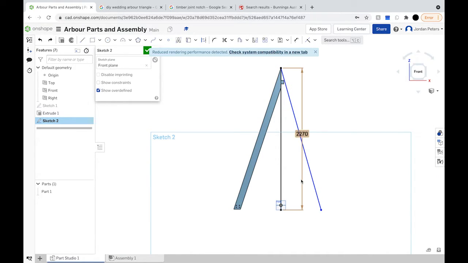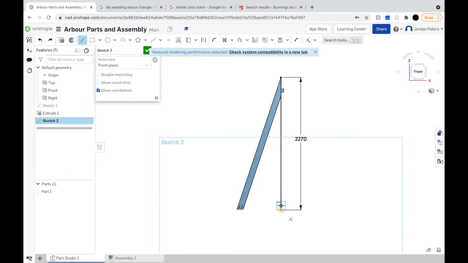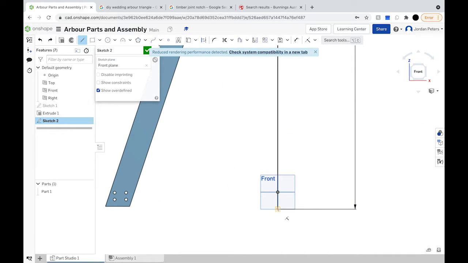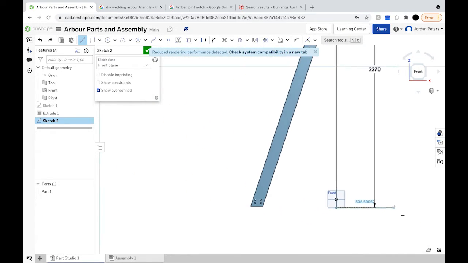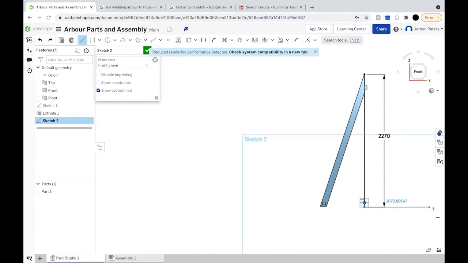Alright. So what I'm going to do first is draw a horizontal line across. And we know it's horizontal because of the yellow dotted line. So left click there and then draw a line from the point to that horizontal line.